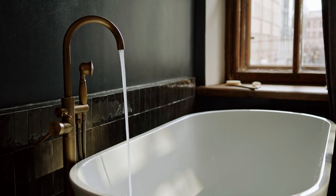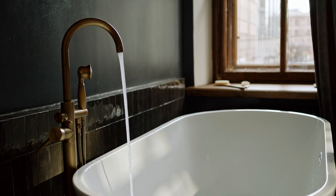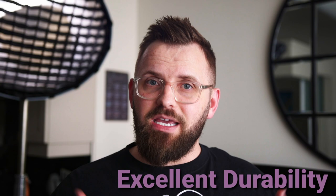Duration semi-gloss is amazing on trims and doors. Unless you intentionally want a more subtle shine, then satin is totally reasonable as well. I know I'm spending a lot of time talking about finishes, but this is important. You could justify a satin finish on your bathroom walls, because shiny bathroom walls were very popular before because of that added washability. And this is kind of a big deal with Duration specifically, because all of their finishes are branded as having excellent durability and washability.